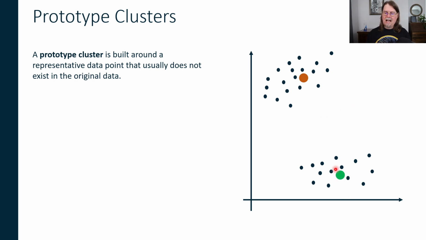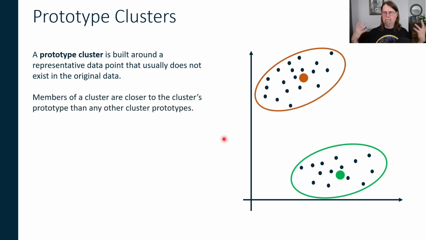Now, once we set out these prototypes, we can say, look, these are going to be our cluster centers, and then we can assign data points to the prototypes they are closest to. So all of these guys are in the orange cluster, and all these guys are in the green cluster. We'll notice here that once again, I'm just using a two-dimensional representation here just to keep things easy and have it fit on my slide. Every one of these data points here exists at a particular set of XY coordinates, right? Similarly, so do the prototypes. The orange prototype has an XY coordinate, and the green prototype has an XY coordinate.